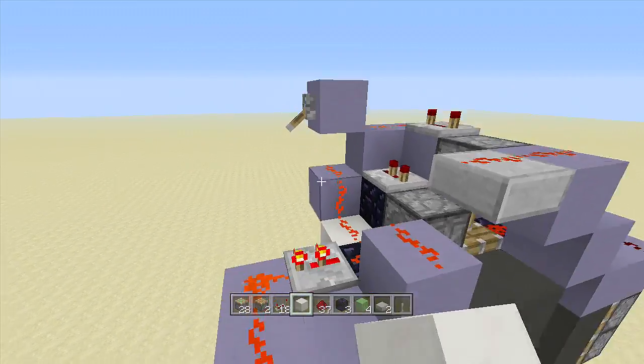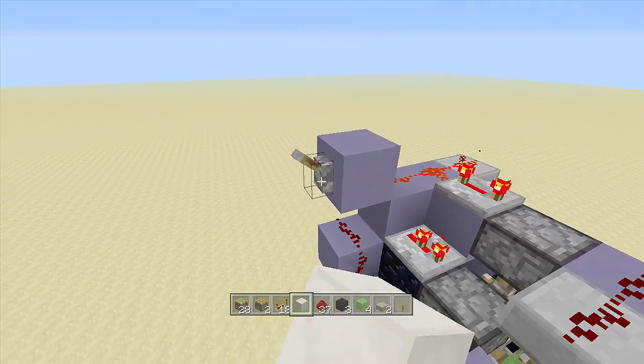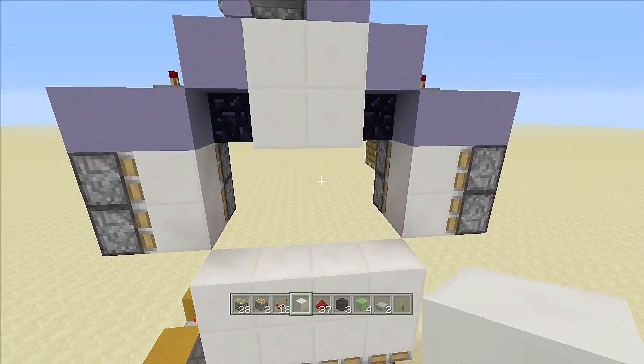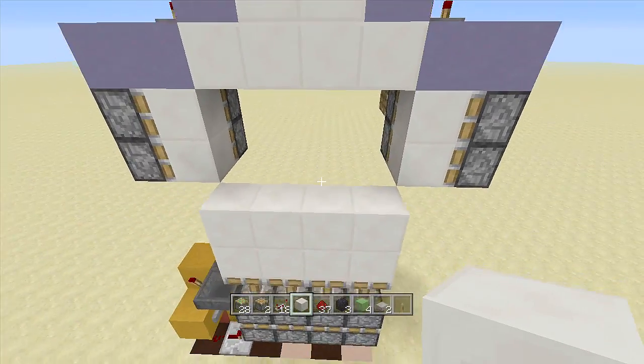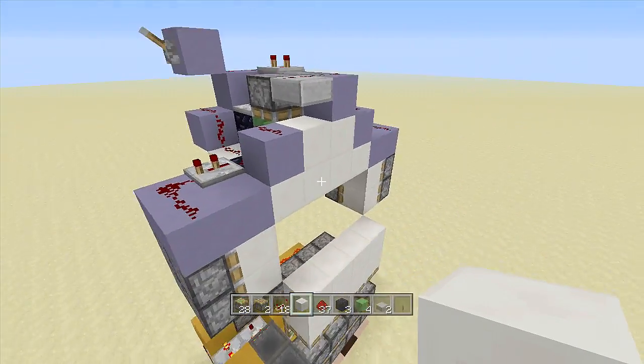So hit the lever and boom, as you can see, the whole top part of the door closes. And then when I flip it up, the whole top part of the door opens up. So now we can go ahead and clean up this area right here. There we go. Now all we have to do is just hook this bottom part to the top part and we will be completely done.